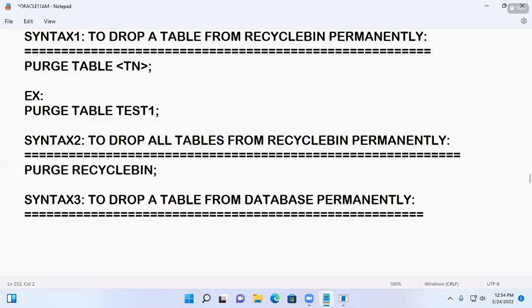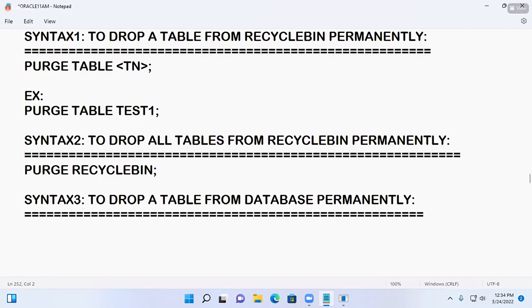For example, you already decided, I want to delete this table permanently. You already decided that. So when you decided that, are you going to go from the database to recycle to delete? Is it necessary? No. So when you decided I want to delete my table permanently, can I do it from the database directly now? Yes or no? Yes. Then why should I go again to recycle, and from recycle delete it? It is a lengthy process.